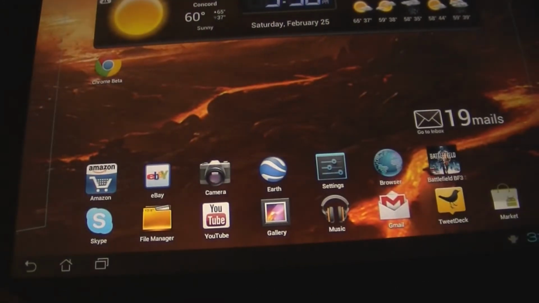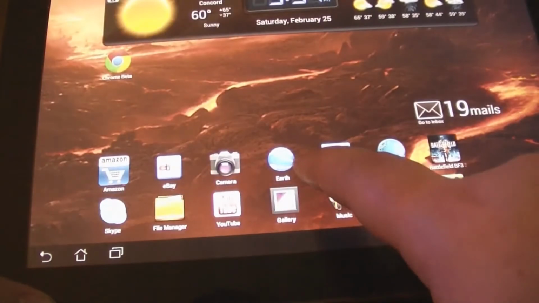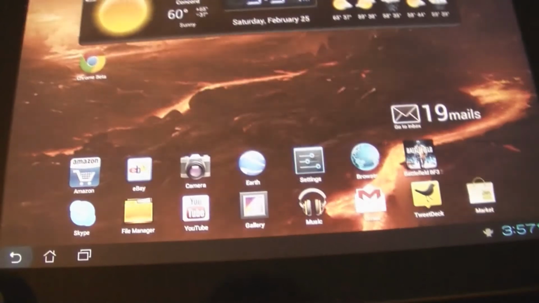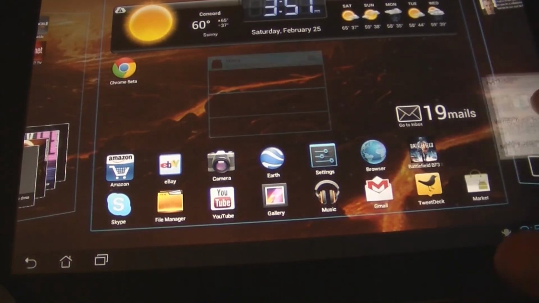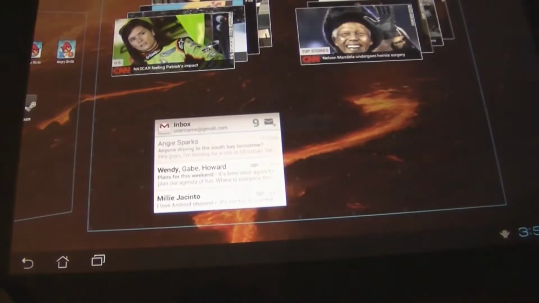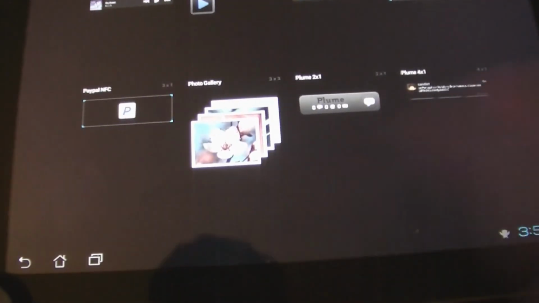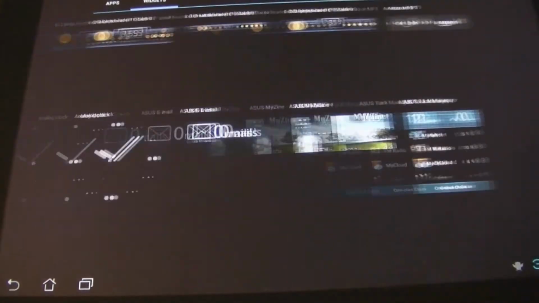What else is new about Ice Cream Sandwich? The widgets are now in here. I kind of like them when they were down here and then that thing would pop up because then you could throw them up onto different screens. Now if you hold one, it just comes out onto here and then you would have to hold it to the left or the right where you wanted it to go. But it shows the apps in a larger screen. Before, you had to scroll to the left. It only showed like three or four apps or widgets at a time. So now it shows a ton of widgets all on one screen, which is nice. I can really find what I'm looking for easier.